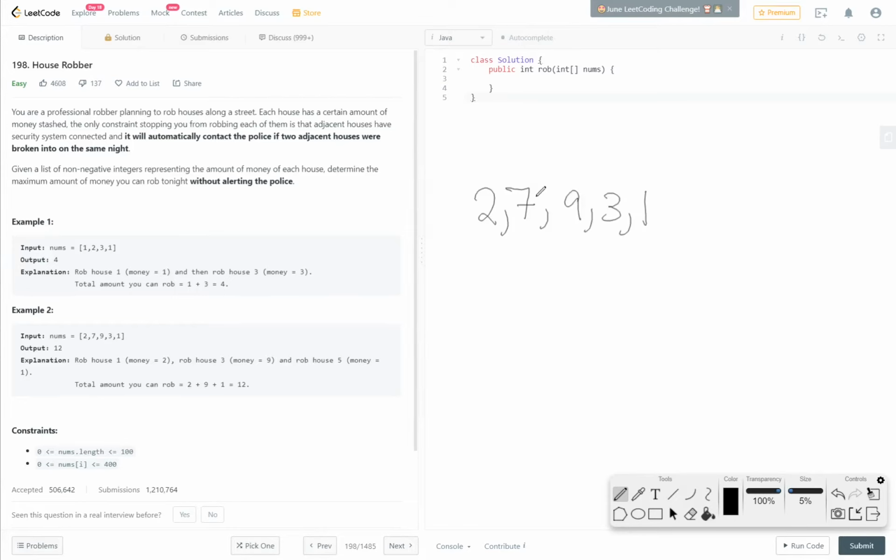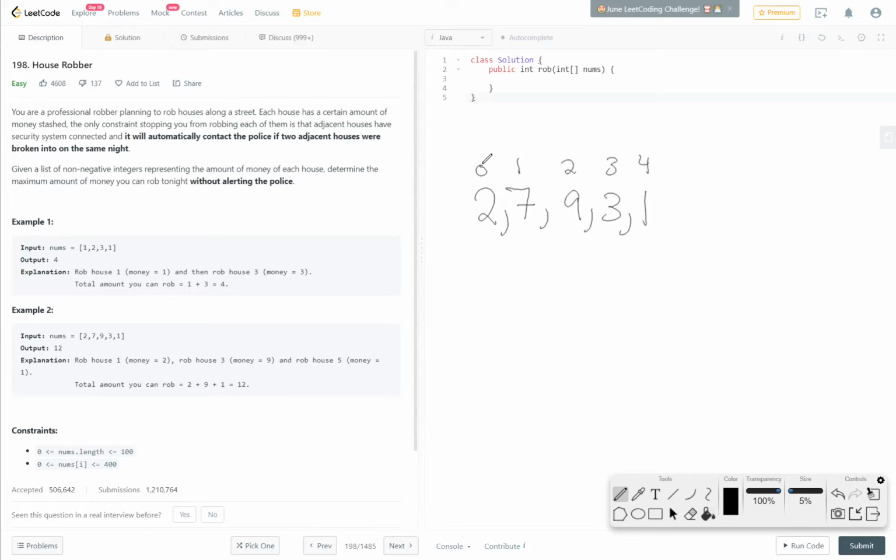Another approach we can try is to step through the houses linearly and at each position see what our best option is. For example, if we start at position number 0, let's say these are 0 indexed.